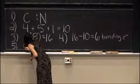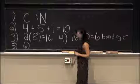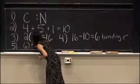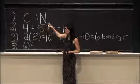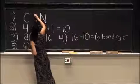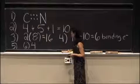And step 6 asks us, do we have any bonding electrons left? So how many bonding electrons do we have left? Yep, we do. We have 4 left. We started with 6. We only used 2. This is a very easy molecule because we know exactly where to put them without even having to think. We only have one option. And we'll make a triple bond between the carbon and the nitrogen.